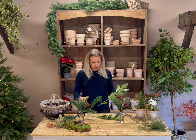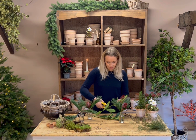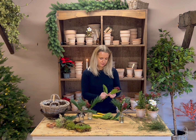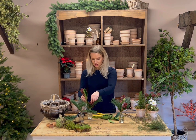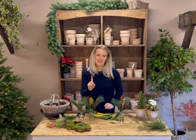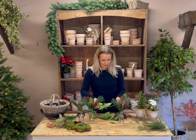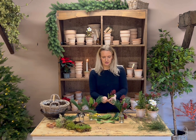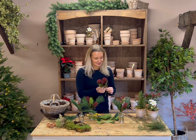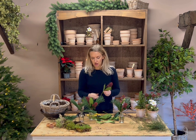Now I've lost one of my skinniest stems. Has it fallen on the front? Okay. I'm gonna have to go and get another bit of skimmia, so just one sec. Ever the professional, hey? Right, sorry about that. I don't think I've ever had to do that before, and I've done it twice. Okay, so two more sections for the last bud vase.